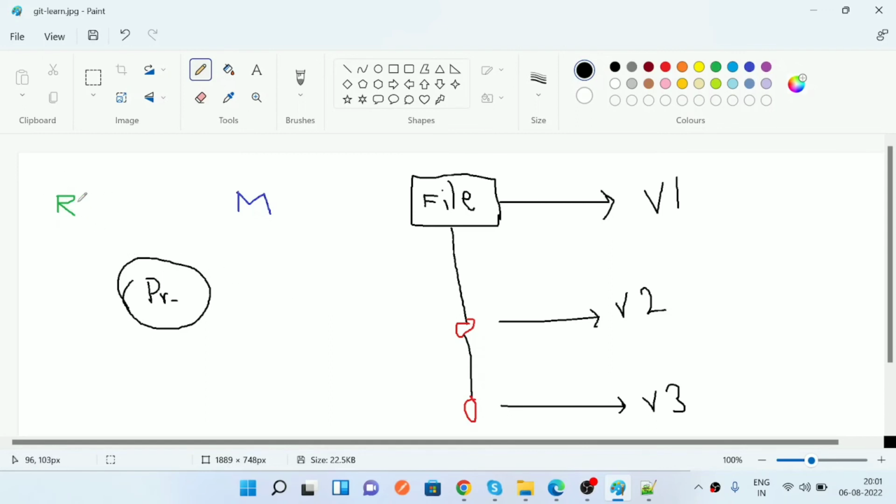So Ram has files in his local system. He makes changes. Okay, but Mohan does not have those files, but he wants to work on the same project. So what they'll do, they use Git. Okay, they use Git and push all those files to GitHub. So don't worry if you don't know what is GitHub and all those things. I'll show you in later sections. So for now, assume that GitHub is a central server where the project files have been kept. Okay, it's a hub. It's a hub where all the files are kept.